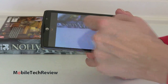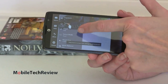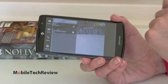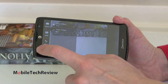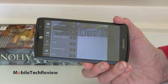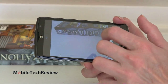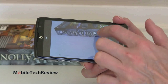And you can access the full set of settings here, so you can have basic control of your exposure, your flash, your timer, focus mode. You can either go to tracking focus or touch focus, various effects. Some color effects and more settings here. You can choose whether or not GPS is going to mark the location of these photos, whether or not you want a review screen, shutter sound on off. So basic settings there.